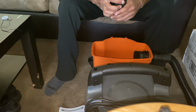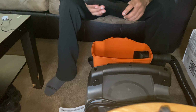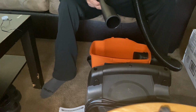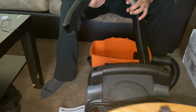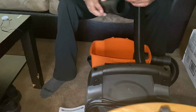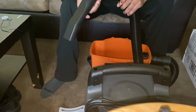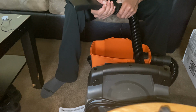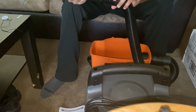There you go. Oh, you get this. So this is the only attachment it comes with. Seemed like a nice attachment. This doesn't smell as good as the hose, so the hose smells amazing. Man, that smells really good. And you just slide it right on, like there's nothing in there to catch. It's just smooth edges. So I don't know. After a while, I might just put a little lubricant on so it's easy to take on and off if I get multiple attachments. If I'm just using this one, I've got nothing to worry about.